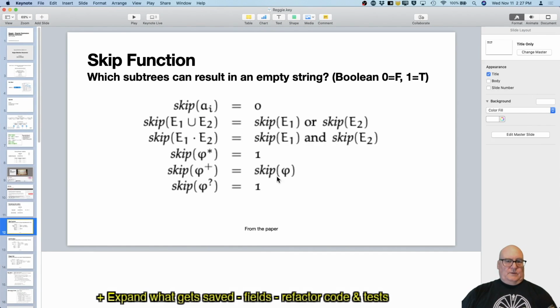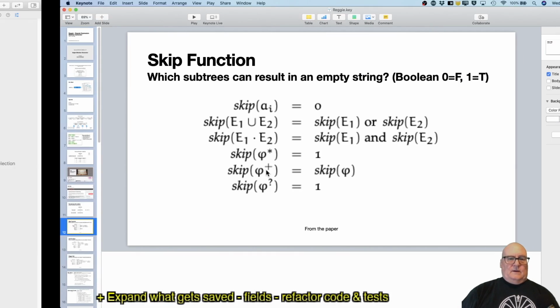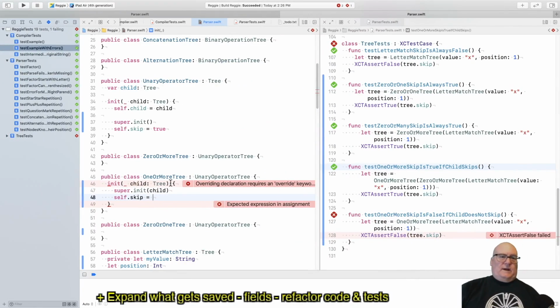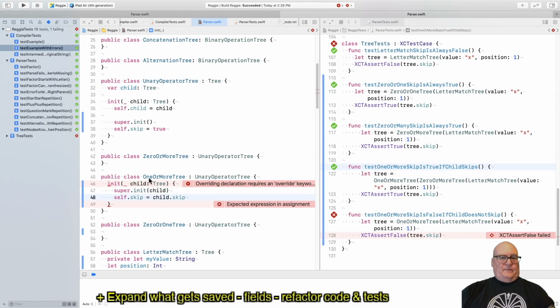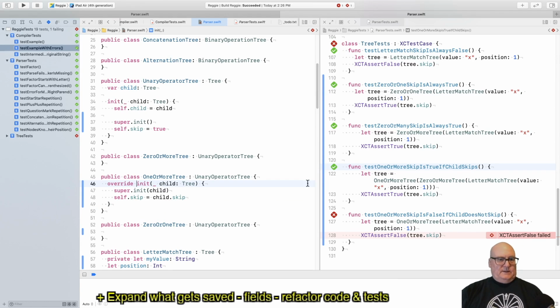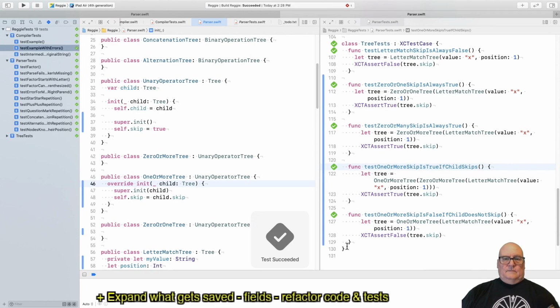The rules here say your skip is the same as your child's skip. This is the one or more case. Okay, so your skip is child.skip. Okay, override. Expected expression in assignment. What does that mean? Okay. I believe this will pass.